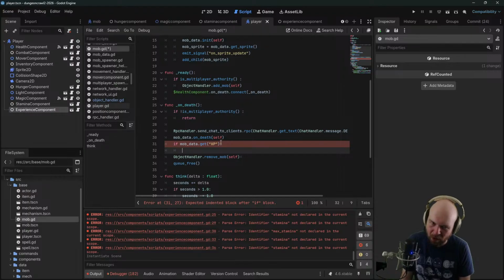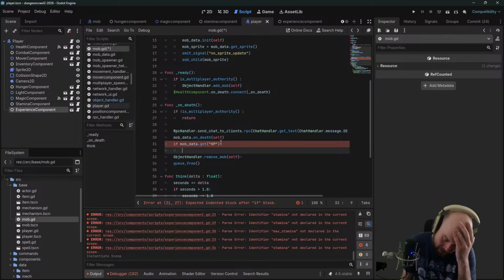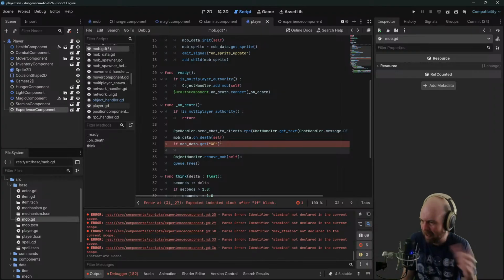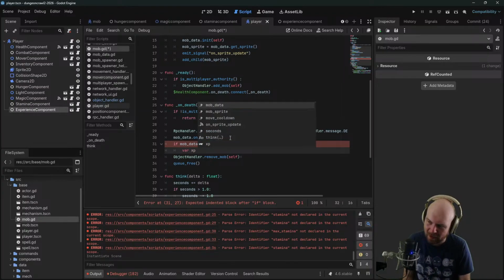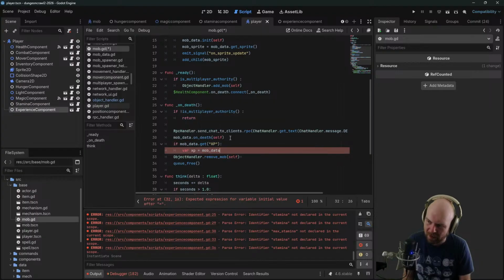I mean, it's only because strings are not efficient. Anyway, I don't know why I just got stuck there for a second. Get xp. Okay, so we assume, var xp equals mob data dot get dot xp. We can just call that.